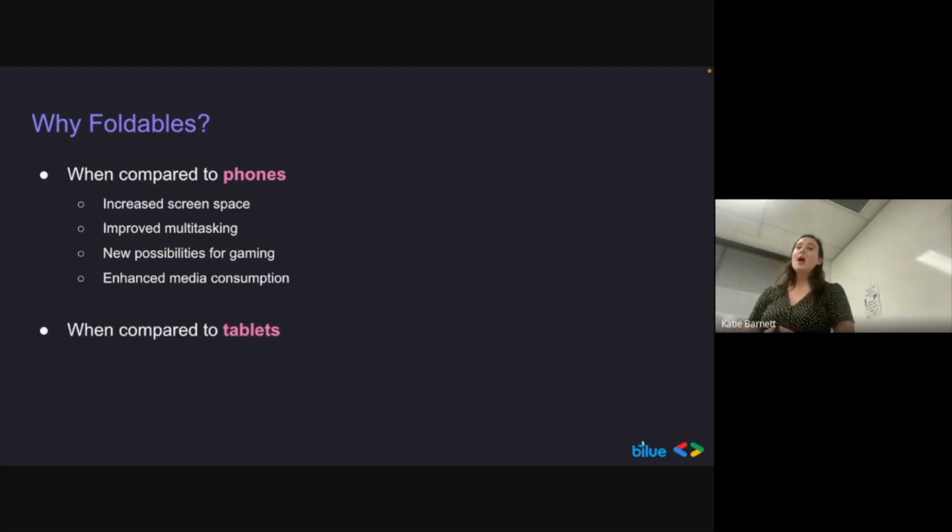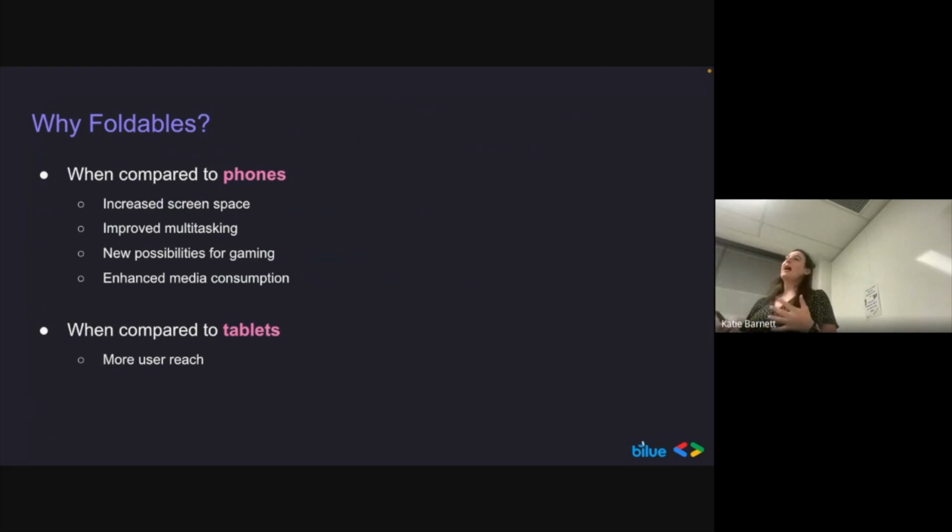And when we're comparing to a tablet device, there's more user reach. I can pretty much guarantee that everybody here is going to have at least one phone on their person, but probably not many have a tablet. I have a tablet at home. I didn't actually bring it today. I like using it mostly for media consumption, but I know I'm among the minority. It's not something I carry around in my pocket. It would just be annoying, and my pockets barely fit a phone, let alone a tablet.